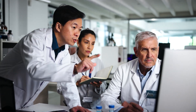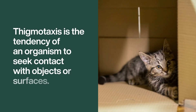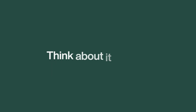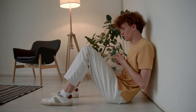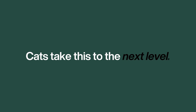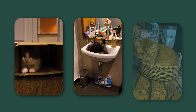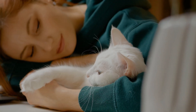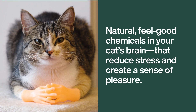But there's a more fascinating scientific reason at play, and it has a very specific name: thigmotaxis — a tendency of an organism to seek contact with objects or surfaces. Think about it like this: when you're in a crowded room, do you feel more comfortable in the wide open middle, or with your back to a wall? For many of us, the wall provides a subtle sense of security. Cats take this to the next level. The gentle, constant pressure from the sides of a box, a sink, or even a small basket is deeply calming — like a constant, reassuring hug. This pressure is believed to release endorphins, natural feel-good chemicals, inside your cat's brain that reduce stress and create a sense of pleasure.